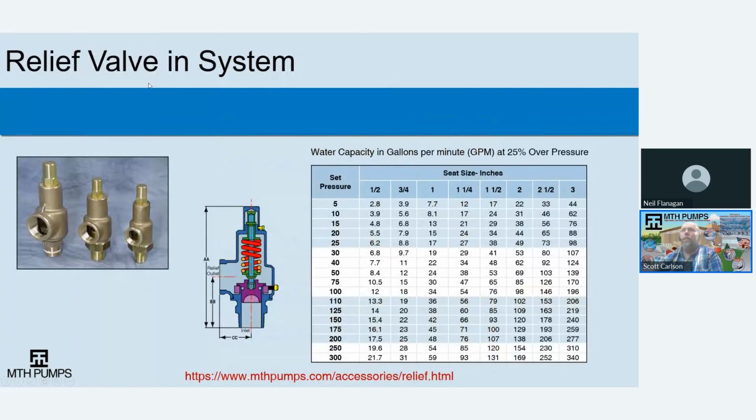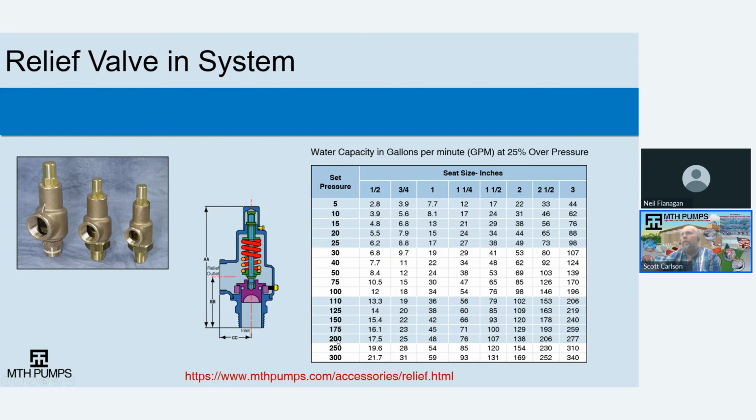And then we also have relief valves. If you need to have your relief valve set at a certain PSI, we do have relief valves available. So you would set, if you needed 100 gallons a minute or 100 feet ahead. Sorry, I think that's in PSI. If you needed 100 PSI and you were doing 54 gallons a minute, you would need a 1.25-inch relief valve.